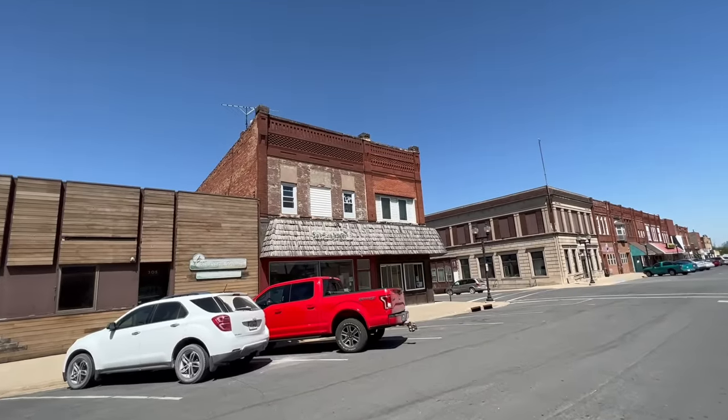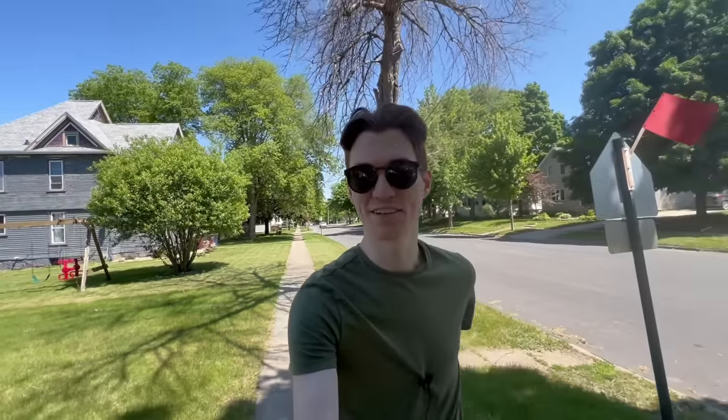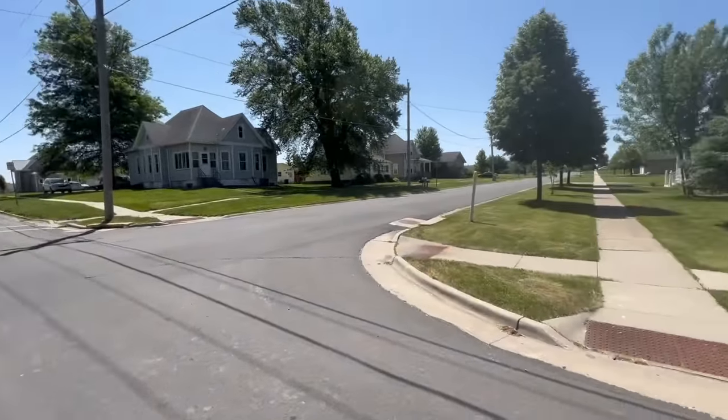We're going to walk part of the street that entered into the path, and you're gonna see a big difference in the trees, the buildings, the homes — everything's a lot newer. Our current location is on Third Street on the edge of the tornado's path walking south. We're coming up on the path now. The trees are a little bit older, the homes a little bit older — here's the old part of town. Then quickly things change: old homes behind and new homes coming up right away, newer and smaller trees, and a few empty lots.